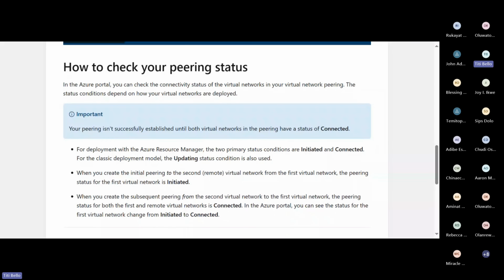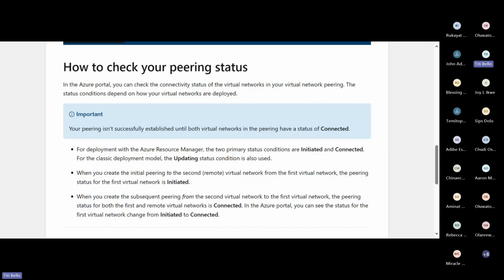So when I say how do you check your pairing status, how do you know that the 2 VNs are being paired? You check for initiated and connected. When you create the initial pairing to the second, which is the remote virtual network, from the first virtual network, the pairing status for the first virtual network is initiated.